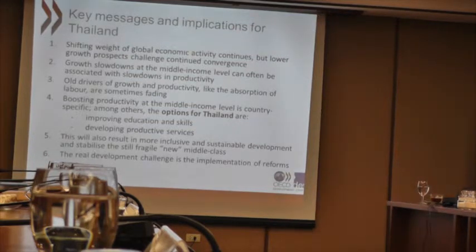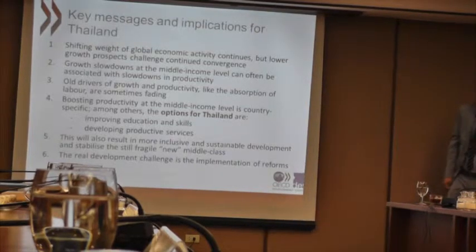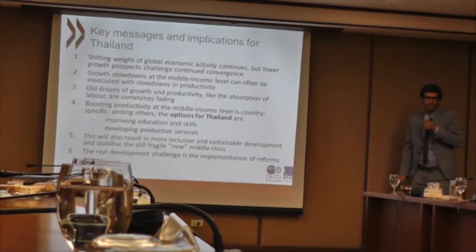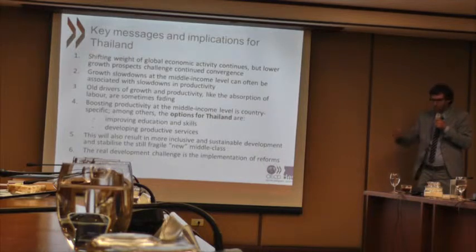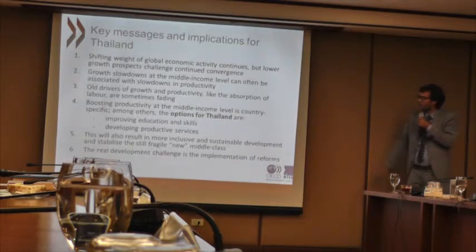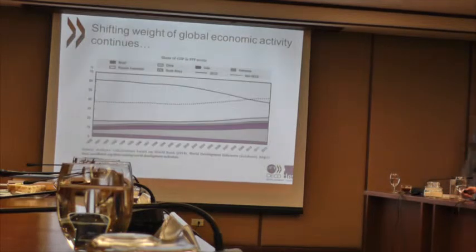But then in the end, the 6th key message, and this is a very crucial one, a very difficult one, is the institutions, the capability to implement all the things that we analyze. I mean, we can have a lot of suggestions what you should do, but in the end, what really matters is whether the government, together with all the stakeholders, is really able to implement the reforms in a sustainable way. So let me go through the 6 messages in a bit more detail.